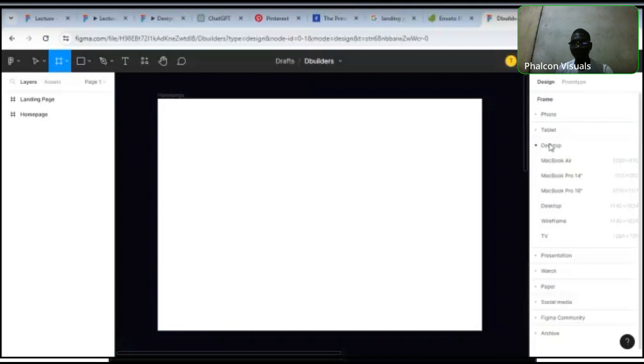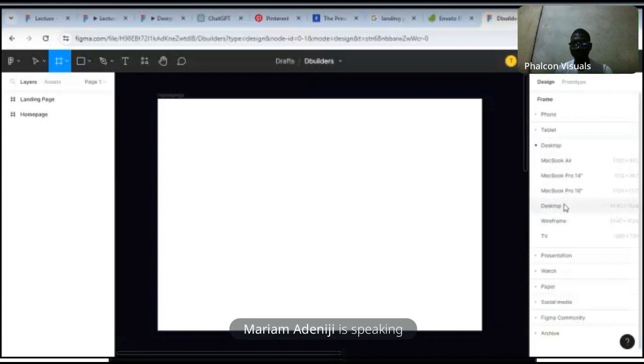Click that desktop. What is it showing you? MacBook desktop. Okay, scroll down and click desktop. You see desktop again, 1440 times 1024. Yes.